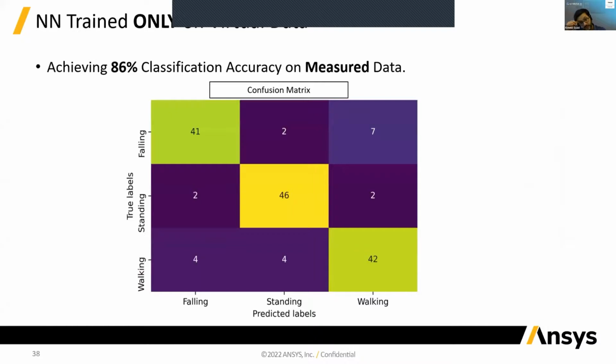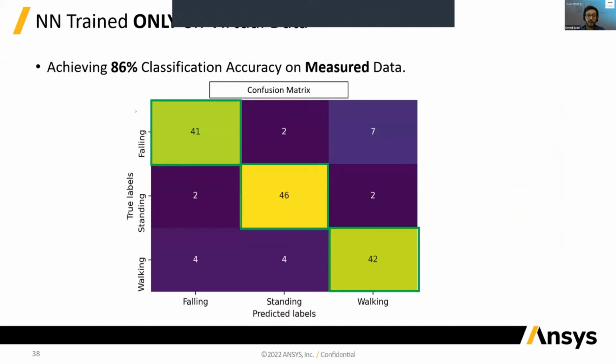And what we observed is, if you take a look at this confusion matrix, the predicted labels here on the x-axis, and you see falling, standing, or walking. And if you take a look on the left side, so on the y-axis, where you see the truth labels, when it's walking, standing, and falling, this was the only task of this classification algorithm, just to say, okay, is my pedestrian walking, falling, or standing idle?